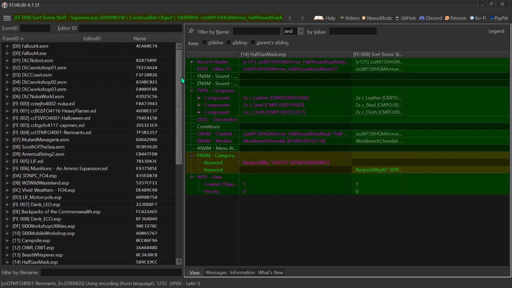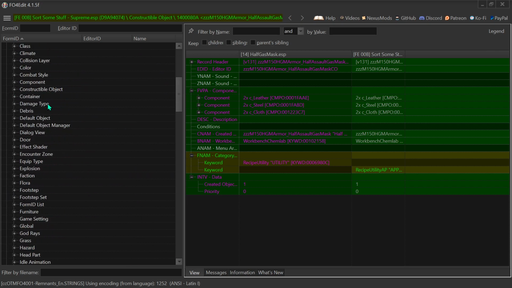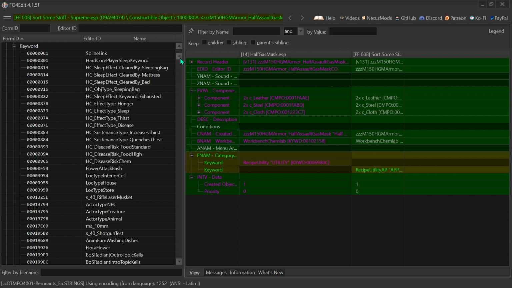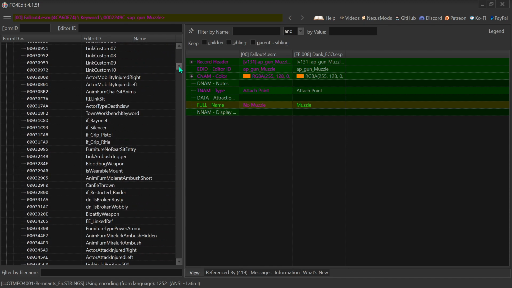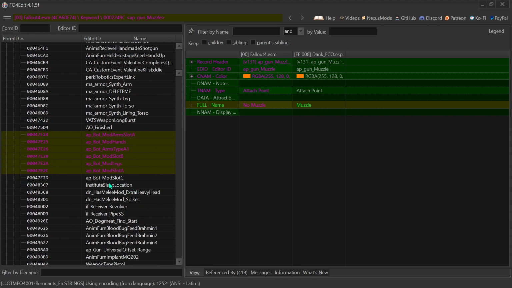Now let me show you where those are. Go into the base game Fallout 4. Go down to keyword, and here you go. These are all the keywords in the game. Look at this, this is showing something that's happening right here. There's a DANK ECO changing this keyword right here. So keywords are things that the game uses to, I don't want to make things complicated, it's just things that the game uses to organize stuff or label stuff.